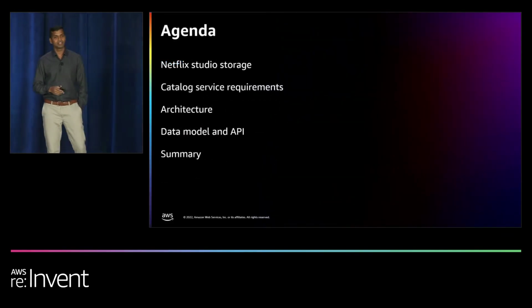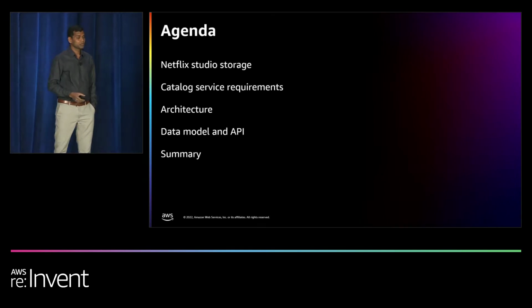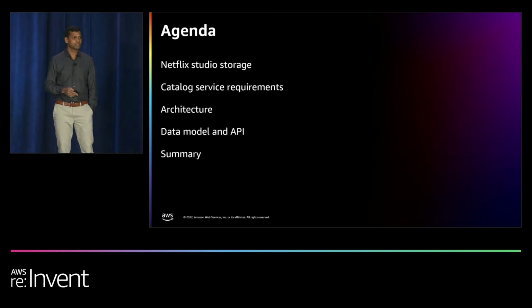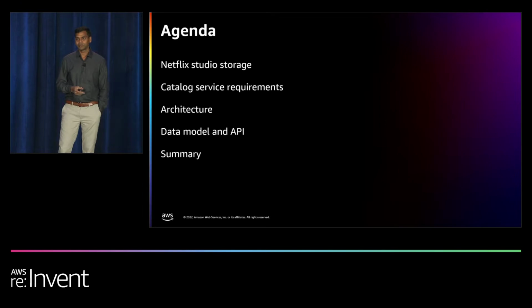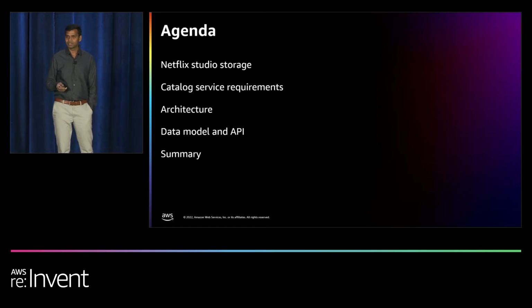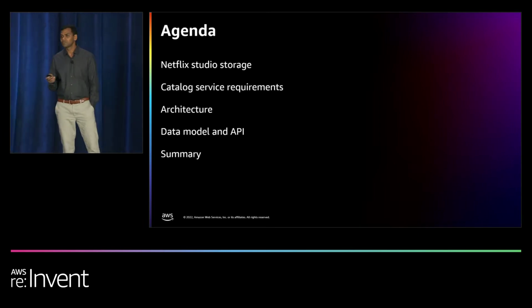Before we jump into hybrid clouds and how we catalog data within different storage systems, I want to give you a brief introduction on the Netflix Studio ecosystem, and how the workflows generally look at a very high level. Then we talk about some of the evolution that we have recently done in the workflows and how data moves between different applications and the data access systems. Later we'll see the motivation for building this catalog service, and we touch on some of the requirements we started out with, the architecture, some of the workflows, as well as APIs, all the good stuff.